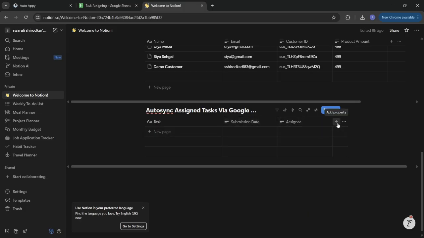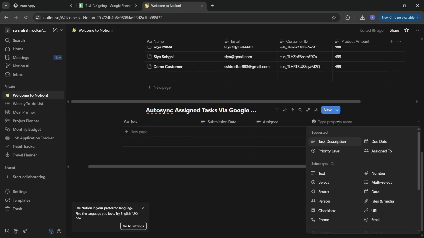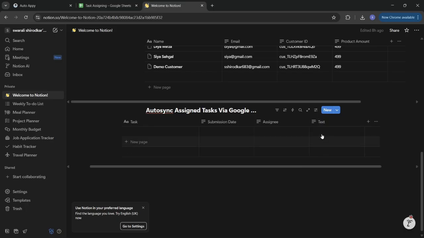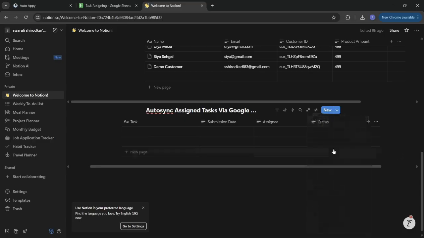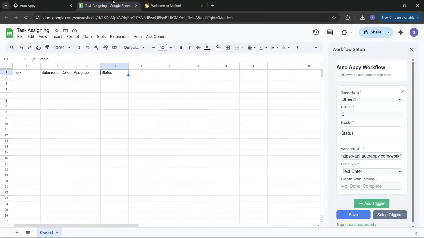I also have another extra column of status, right? So I'll just add that here. I'll just save it. So make sure that you have the same columns in here as that of the Google Sheet. So now that we have added that column there, let's keep this aside for a moment, and now let's work with the Google Sheets.